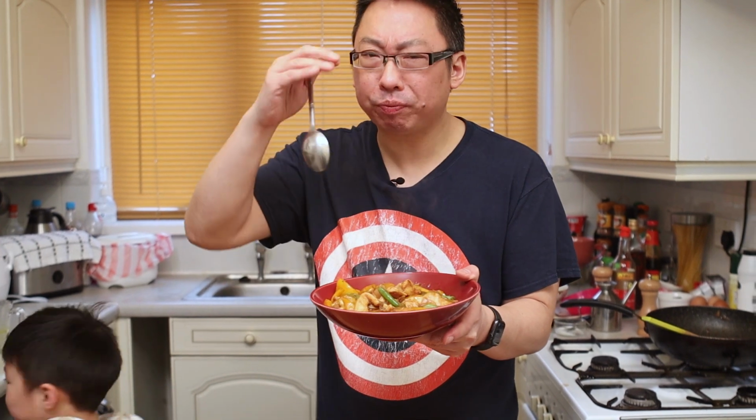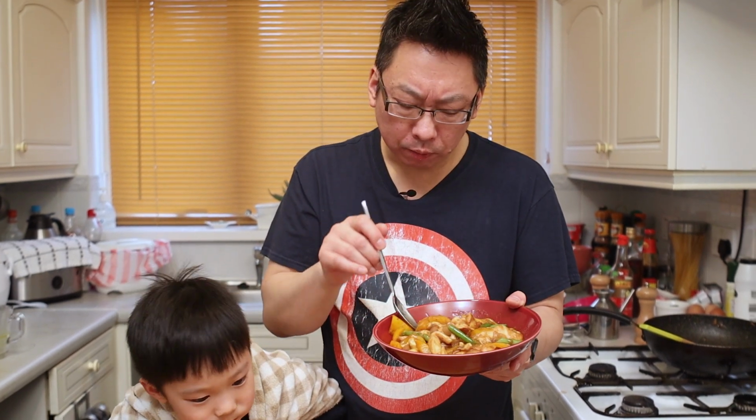And this is really nice. Not that I should sound surprised, but yeah, the chicken is beautifully flavoured. The yellow bean sauce comes through. It's not overpowering, but it is really nice, and it just gives it that extra next level of flavour. If you didn't have it, it would be a little bit bland, I think. And the crunch of the vegetables, peppers, and the beans.